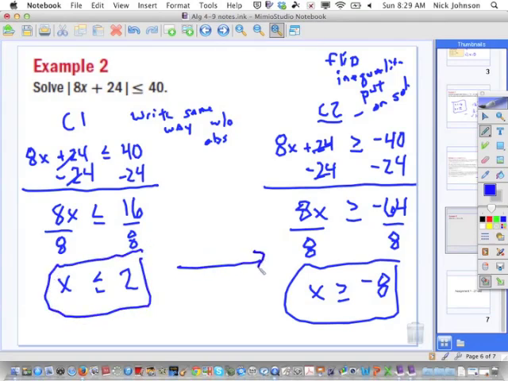Now, if I wanted to put it in an inequality, my points of interest are a negative 8 and a positive 2. Both of them are closed. And this says x is less than or equal to 2. So this is heading to the left, sorry, less than or equal to. This says x is greater than or equal to a negative 8. So greater than or equal to a negative 8. So if you notice here, we have a merging of two inequalities.